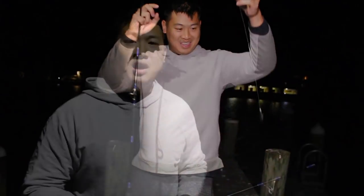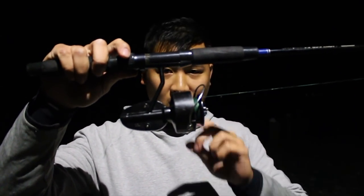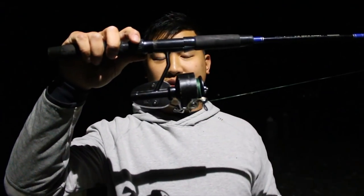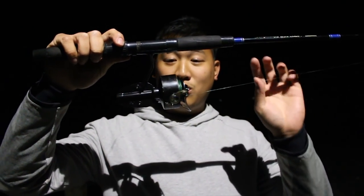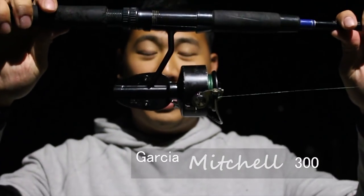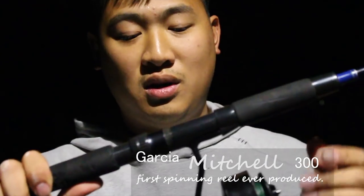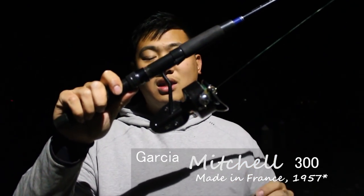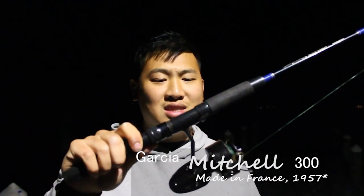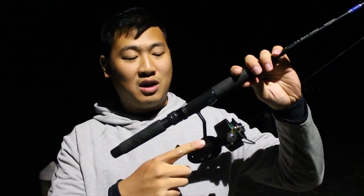Let's try something else. If you guys are wondering what reel I'm using, it might look kind of strange to you, or it might look very familiar to you. It might be nostalgic to some of you too. So this is the Mitchell 300. It's actually the first spinning reel ever produced, I think. These were handmade in France, and they came out around the 1950s, 1960s, and the world was introduced to the first spinning reel.